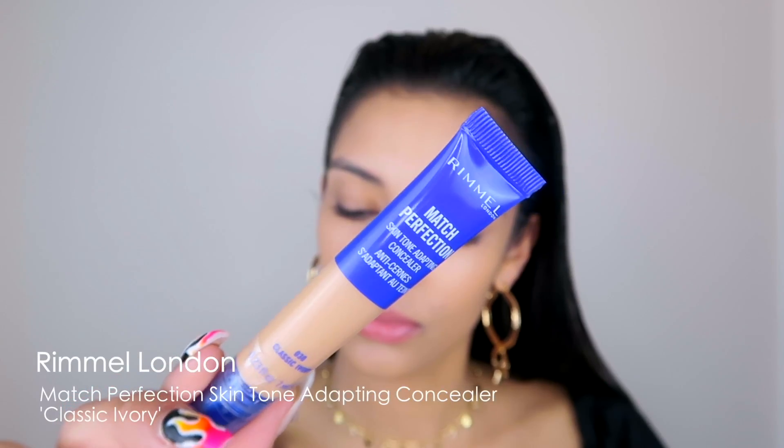Now it's time for my favorite makeup magic trick: erasing dark circles with my Match Perfection Skin Tone Adapting Concealer in Classic Ivory. I'm going to squeeze a little bit so it pops up from the top of the brush and paste that under my eyes, a little on my chin, down my forehead, between my eyebrows, and a little down my nose. Once we've applied concealer everywhere we want to conceal, we blend it through with a damp beauty blender. The key is only putting a little bit on your inner corner rather than a full triangle under the eye - that gives the product room to blend through. Applying too much from inner to outer corner means there's no room to blend and your makeup will look caked on.